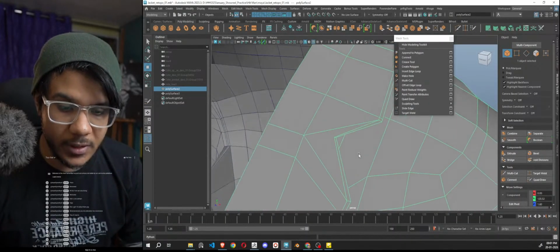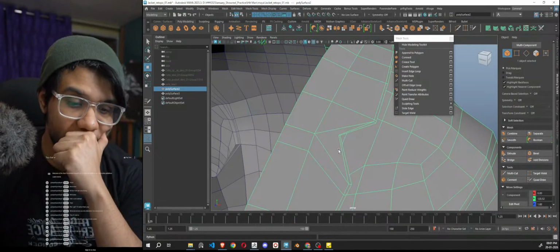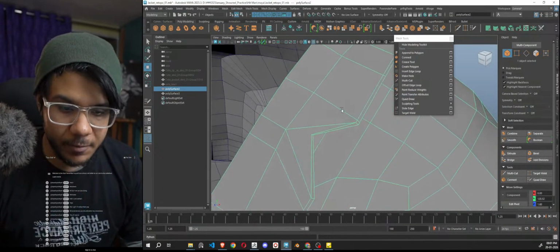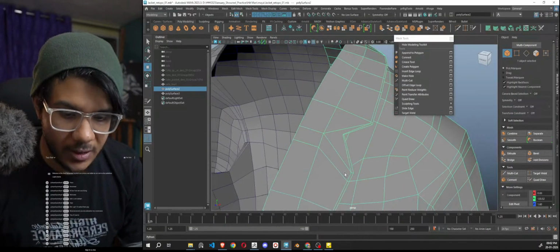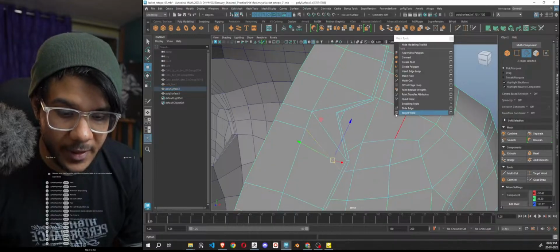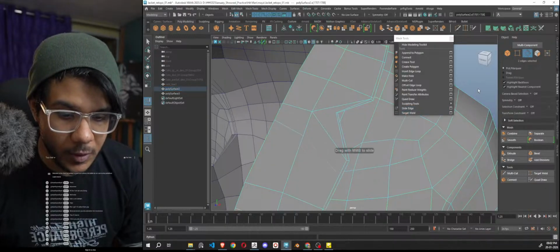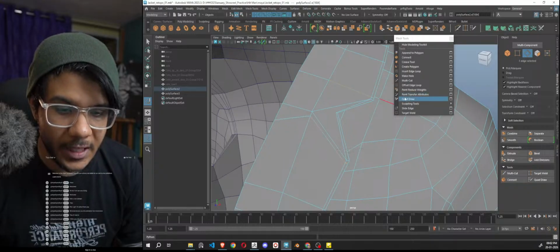And now let me see what we have done here. So I have preserved the edge in this part. I have a restriction here as well as here. So this is preventing me from making any mess ups. See, it will preserve that edge perfectly.